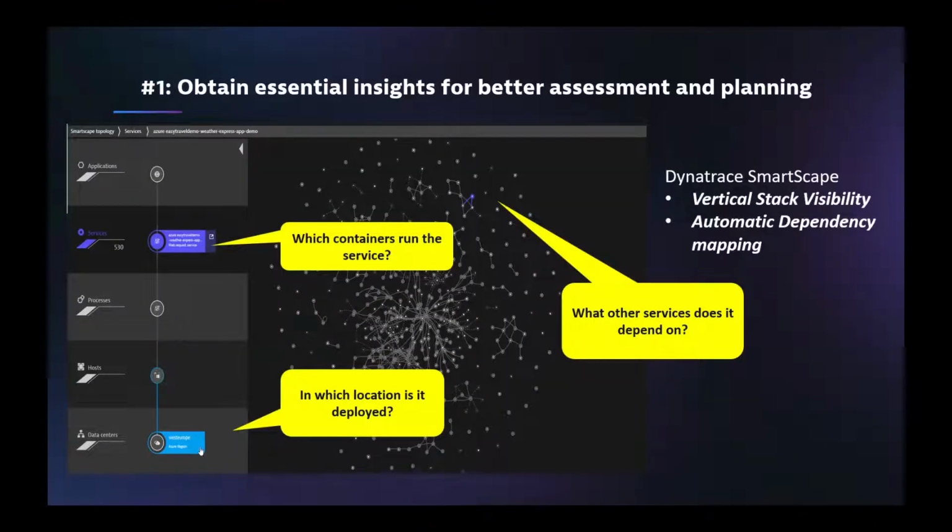So let's dive into some specific examples of how we can help with each of the pillars of Cloud Adoption Framework. So during your initial planning phases, there are several questions you're trying to answer about your environment. For example, which technologies do you have running within your data centers? What data centers do they actually run in? Which technologies are a good candidate to be moved or not? These are all great questions, but only Dynatrace is uniquely aligned to answer them for you.